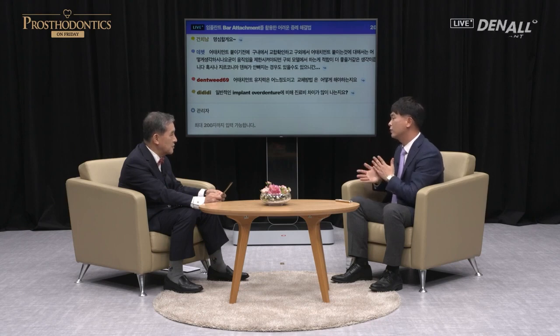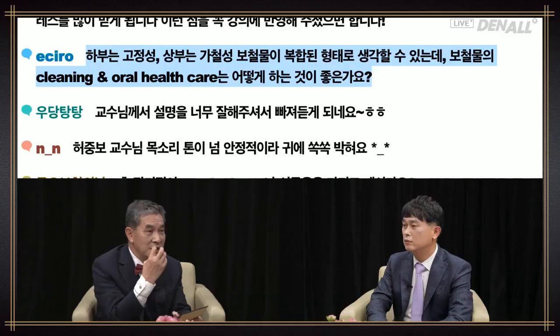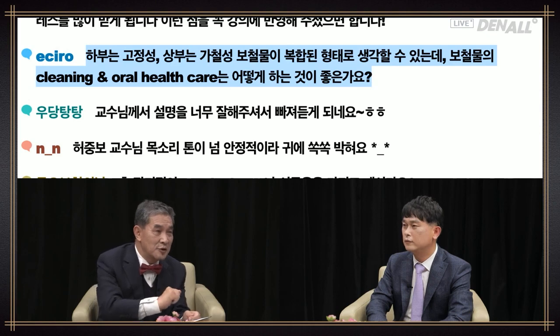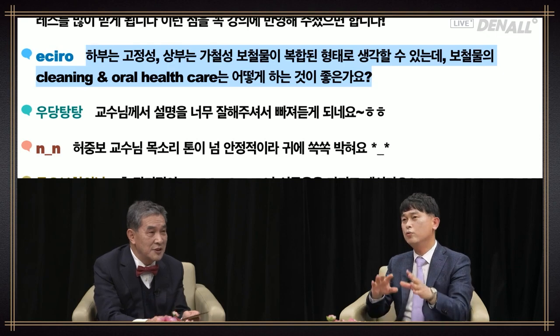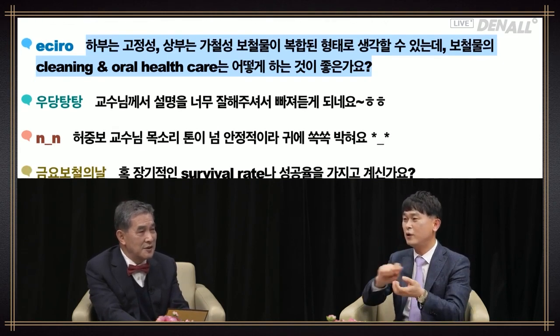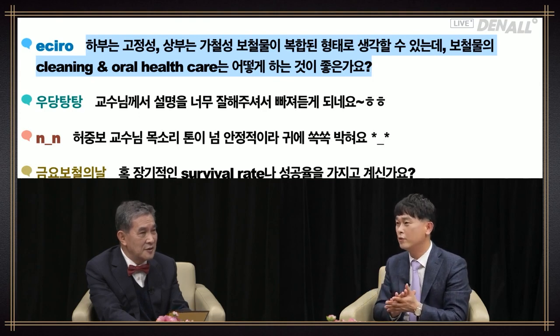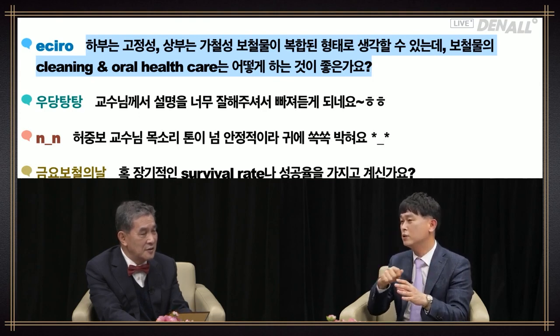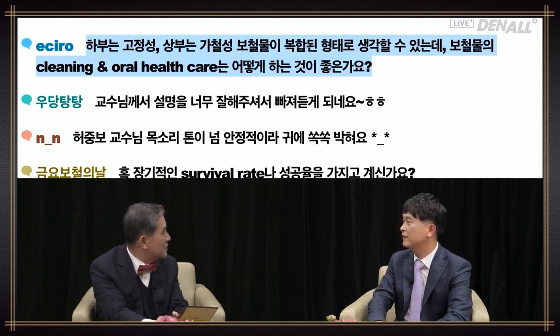If that goes well, there is only one problem, which is fracture when you use a zirconia prosthesis. For cleaning, bar cleaning is the most important thing. For the superstructure, do you clean it once a week with a toothbrush and toothpaste? For zirconia, you can use anything, just like cleaning the fixed prosthesis. You should not use toothpaste with an abrasive, but you can use it on zirconia without a problem. Okay, I understand.